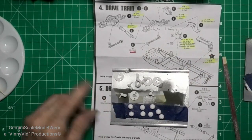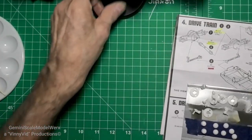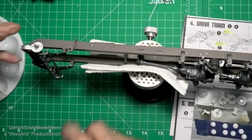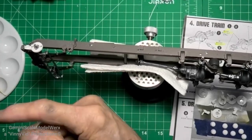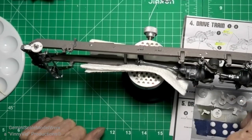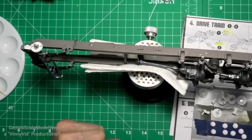Now, these guys are specific to where they got to go, and I'll show you why. I already put one together, and you can see it right here. The airbags or the actuators go towards the front of the vehicle. So that's how it has to be on the rear on this side, and then also on the other side have to face towards the front.